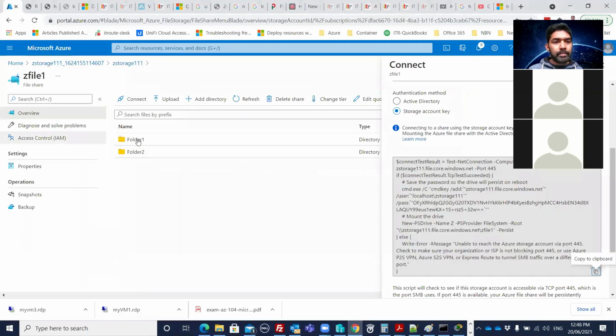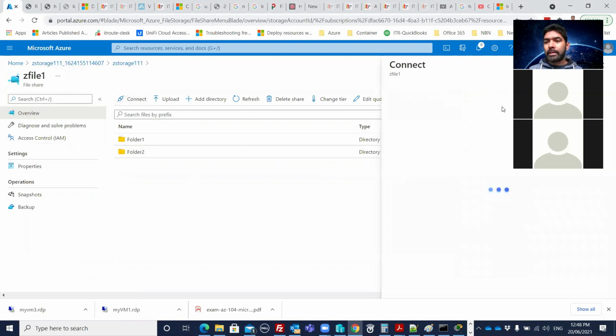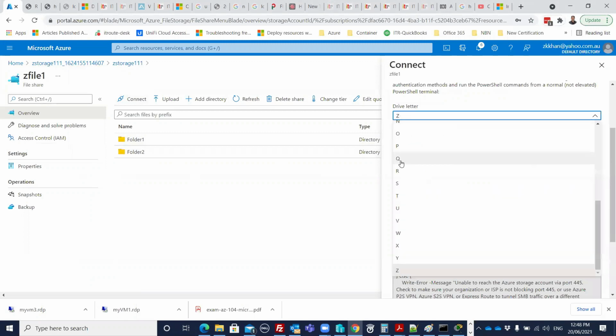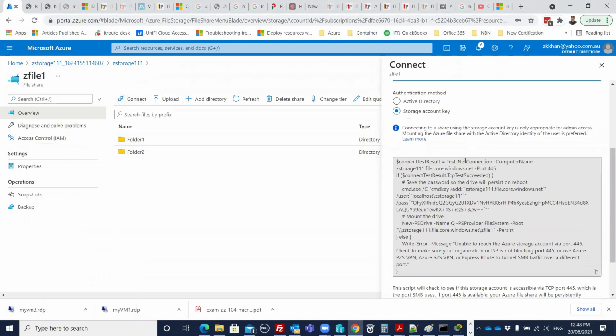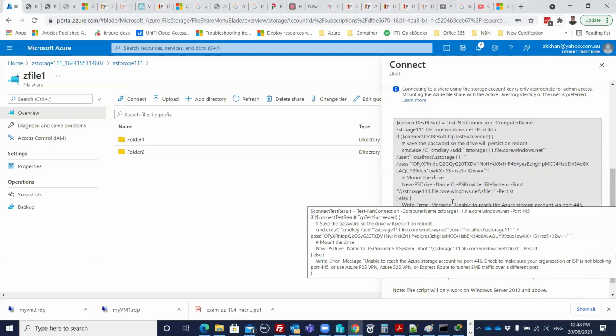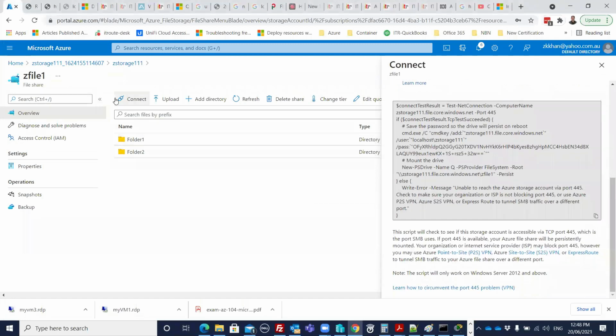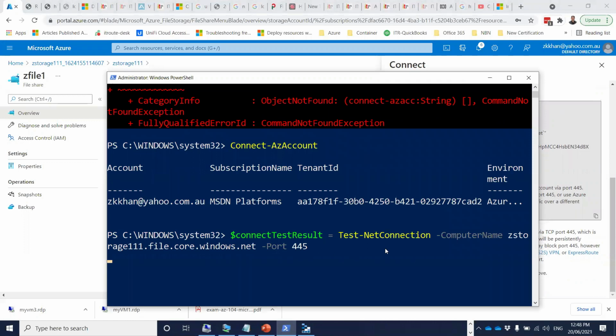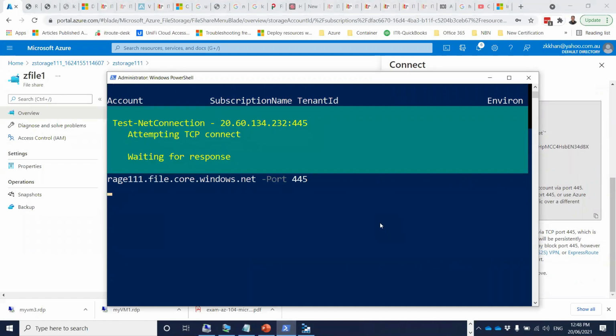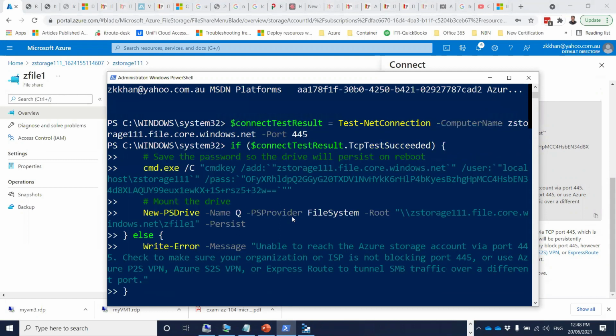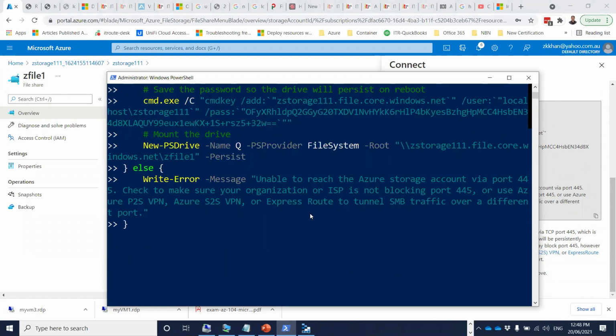If I go to browser again, once I click connect, and it will create Z drive. I'll create some different Q drive, different drive. And I'm going to map with these files and stuffs with that particular drive. So I'll copy again. After that, I'll go to on-premises, PowerShell. I'm going to apply this one. So now this one will connect. Credentials added successfully.